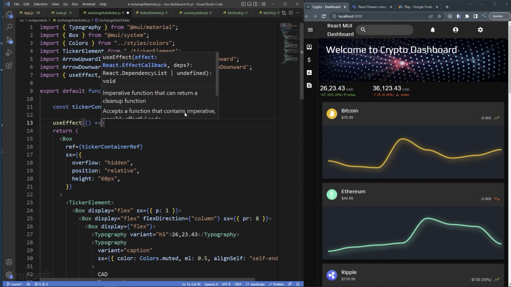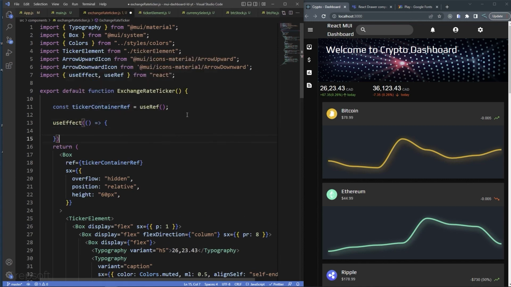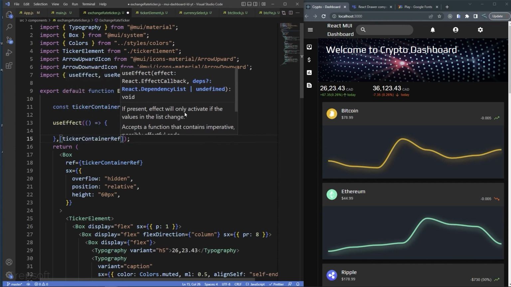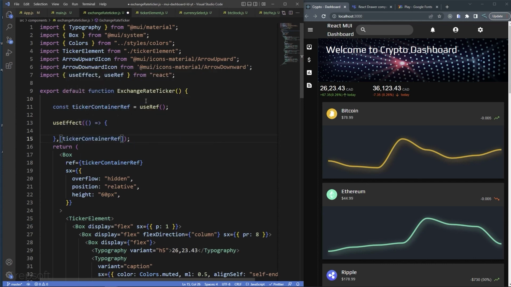Alright, and then what we can do is we can come here and say useEffect. And as soon as we get a hold of the ticker container ref, then we can create a state. We can say const parent rect, set parent rect, useState, and let's just initialize it to an empty object.